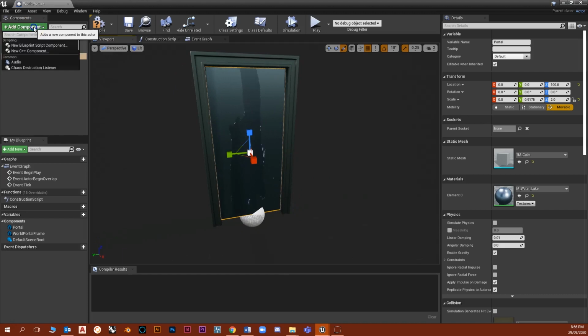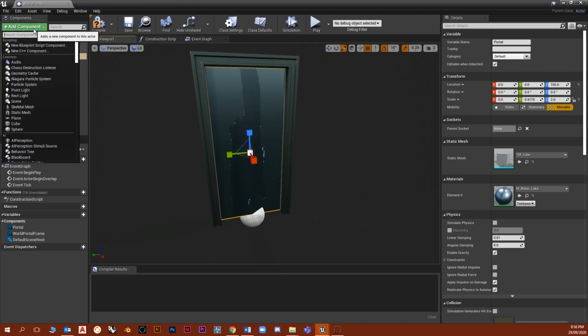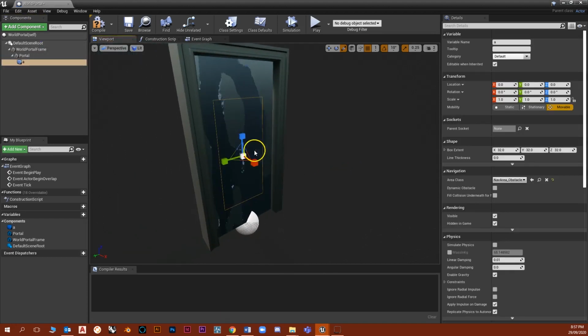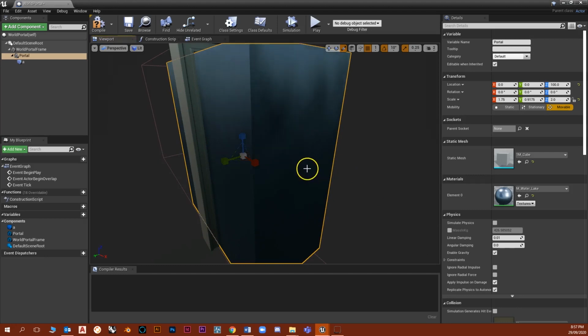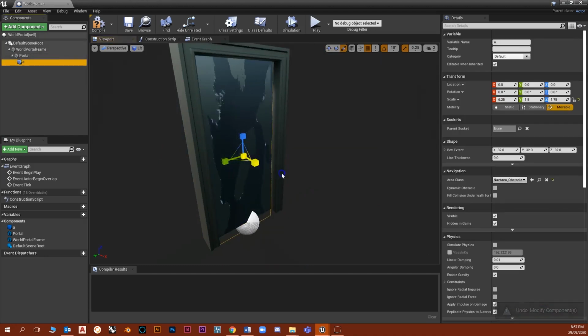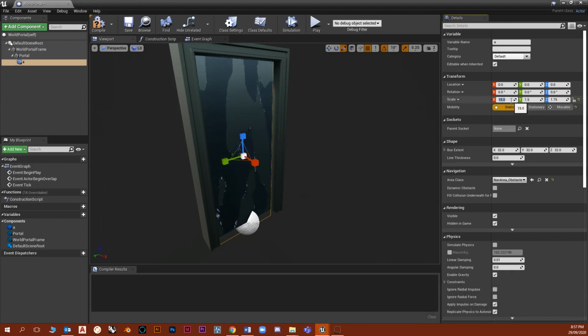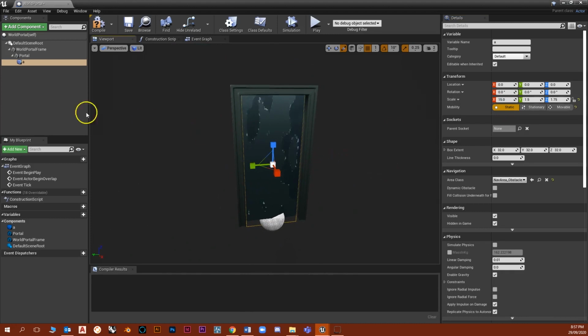And then we also need to make a trigger, so a box collision, like so, and then just scale that up, just to give us more trigger. Looks pretty good.